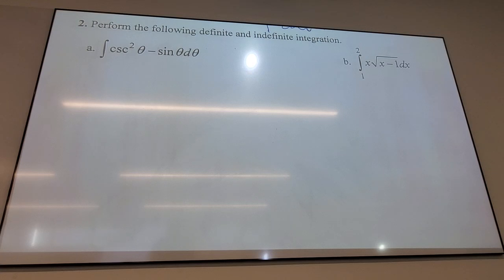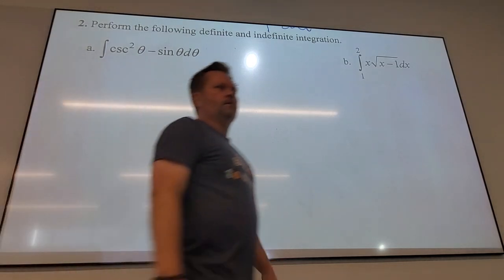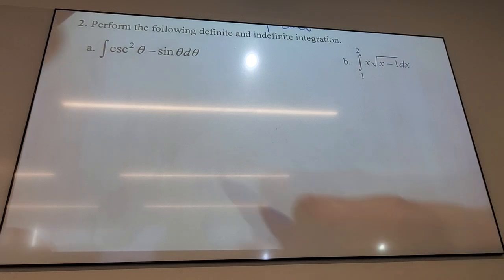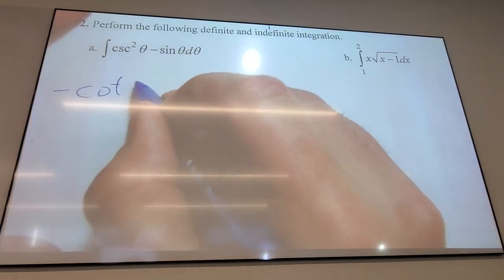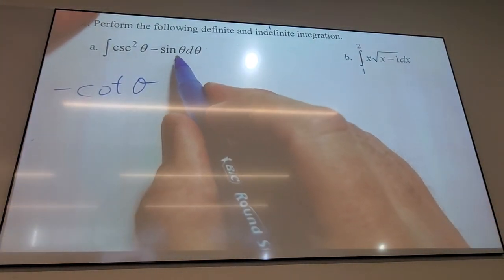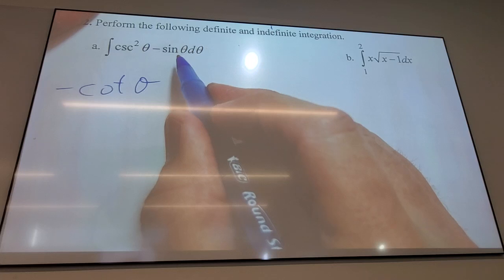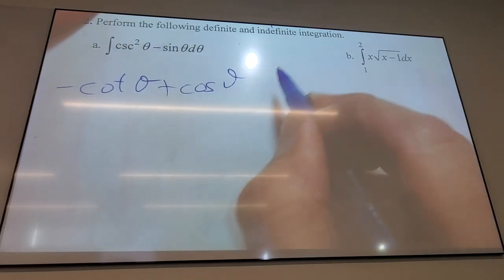So what's the integral of cosecant squared theta then? Where must it have come from? Negative cotangent. Exactly. So if you know somebody's derivative, you automatically know the antiderivative. Right? So this one is just a straight up, do you remember your derivatives? How do you get to cosecant squared? Well, you start at negative cotangent. How do you get to negative sine? Cosine. Start at cosine.